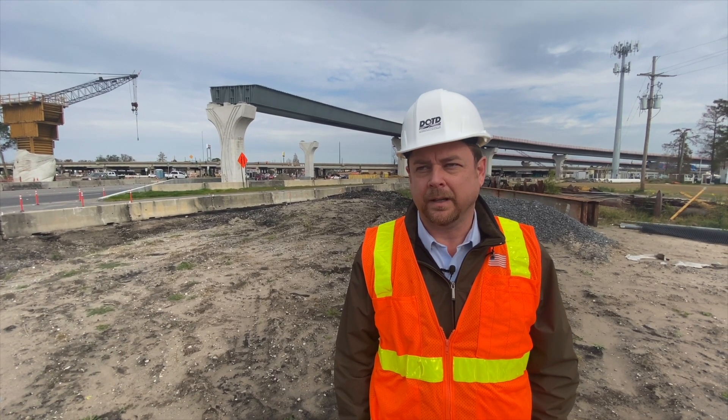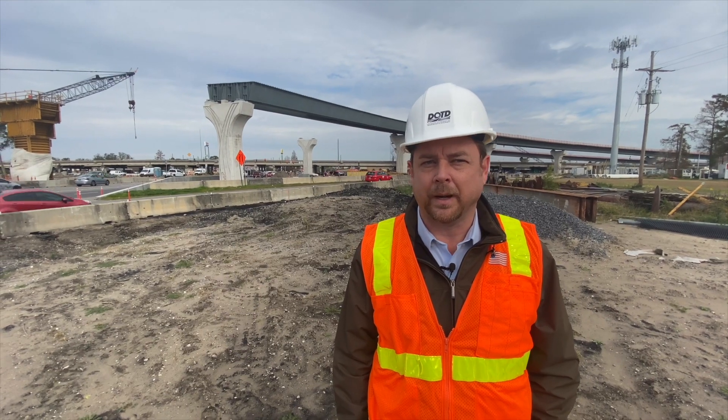I really can't wait to see when it's open and see how well the traffic's going to be flowing in and out of here, as well as how aesthetically pleasing it's going to look. It's going to be a very nice looking project and it should function very well and improve traffic in this area.